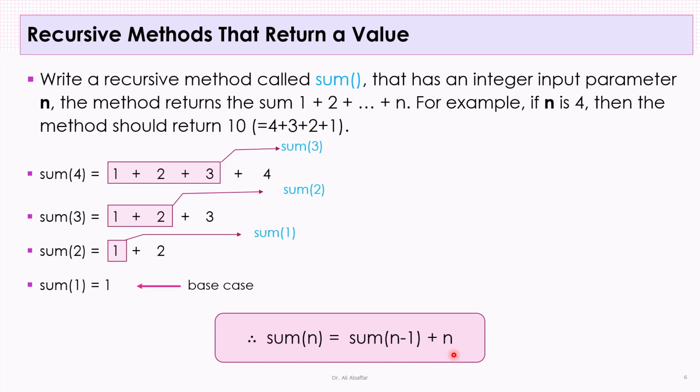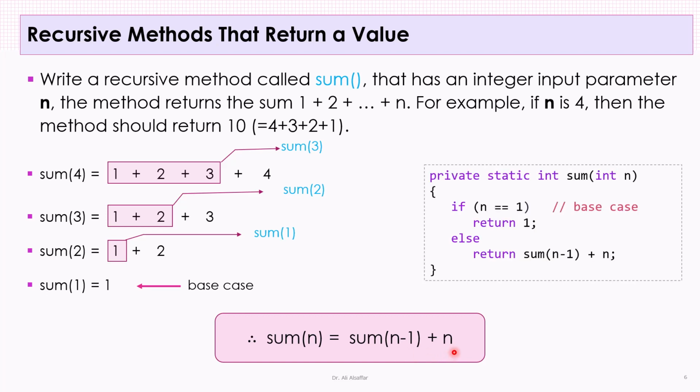To design this algorithm in Java, this is the recursive method body. First, we make a branching, as we stated before. For the design of any recursive method, you need to split, then find the base case, and then write the recursive call inside the method body with the branching.